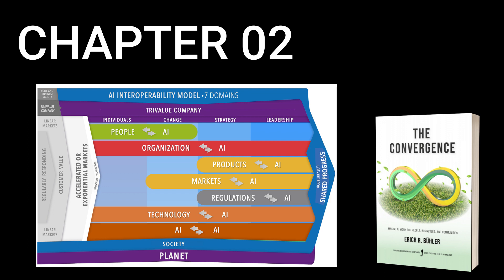AI-to-AI Domain. The domain of AI-to-AI focuses on how different AI systems can communicate, collaborate, and coordinate with each other to achieve common goals and objectives and advance our society. This involves developing frameworks and protocols for AI-to-AI communication and ensuring that different AI systems can work together seamlessly to solve complex problems and create value. One key challenge is the need for AI systems to be able to negotiate and resolve conflicts transparently and fairly, developing mechanisms for AI systems to share information, resources, and decision-making power, and ensuring that AI-to-AI interactions' outcomes align with broader societal values and priorities. Another consideration is the need for AI-to-AI interactions to be scalable and adaptable, developing frameworks and architectures that can support the integration and coordination of large numbers of AI systems and evolve over time as new technologies that are sustainable for the planet.